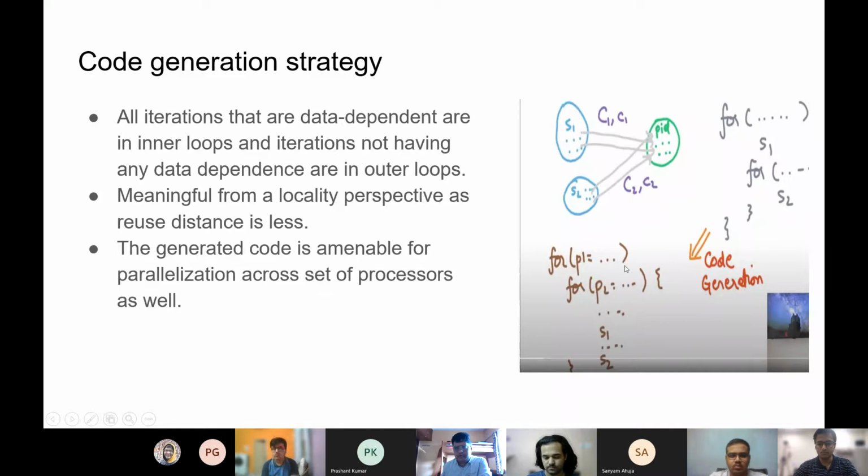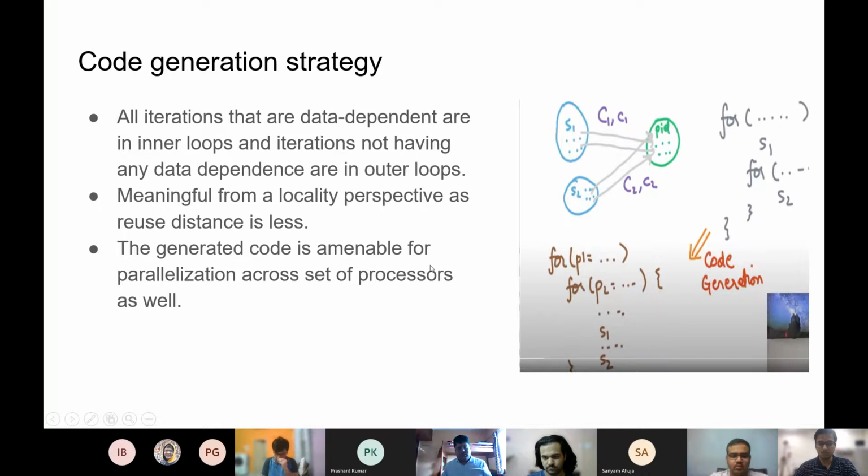So there is no dependency across the iterations of the processor loop, and once we have this processor iteration loop, we can blindly place the body according to whatever processor ID it can go to. So how we do this code generation is what we are going to discuss.